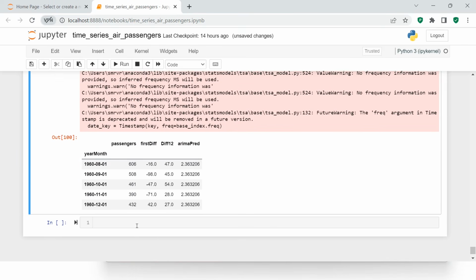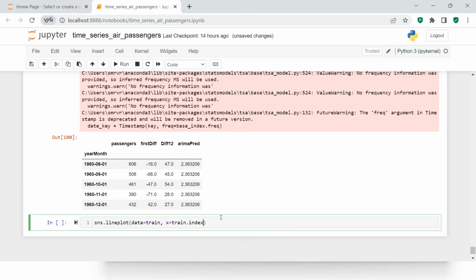Now let's try to plot this data. So SNS dot line plot. We had created it on top of train data, right? So here I'm just going to say data equals to train, x equals to train dot index and y equals to ARIMA spread.